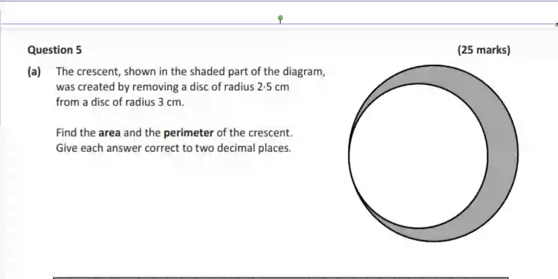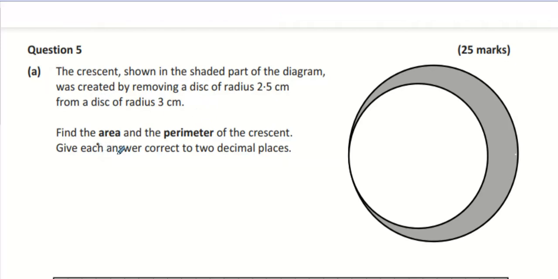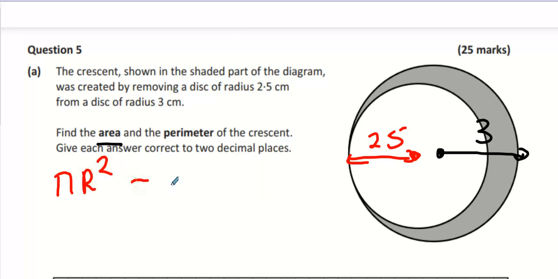Good. 5. Finally, bit of area and volume. Safe to say, big circle take away small circle, is it? To get the area of the shaded region. The big circle take away the small circle. Okay. Oh God, it wants the perimeter and the area of the crescent. Okay, let's start with the area. I think the area is the easy one. Okay, let's do area of the big circle, which is 3. And the area of the small circle is, what's it? Well, that's the radius, not the area. So, we're doing the area of the big circle, take away the small circle. Where do I get these formula from?